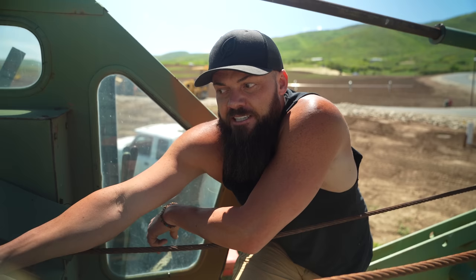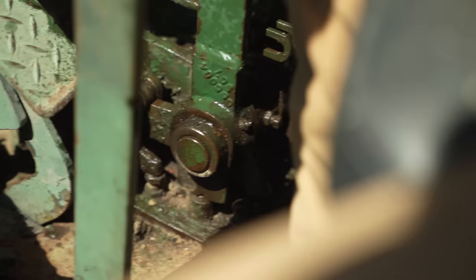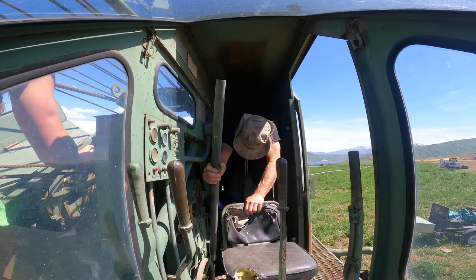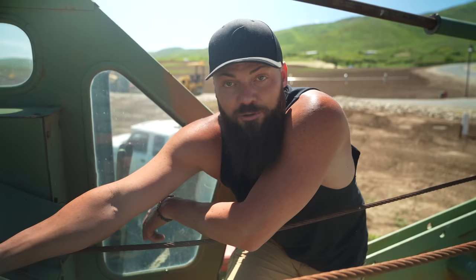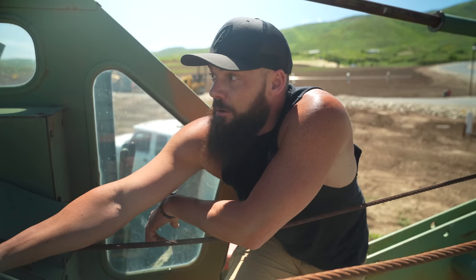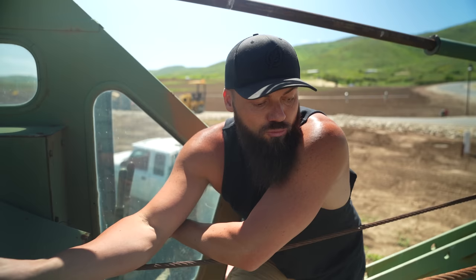So we're gonna take a little bit extra time here and just grease everything up before we even get it started. Because if we get started and there's a clutch that's engaged or a lever that's stuck, it could want to immediately start doing something that we don't want it to do. So we're gonna free up all the controls first before we do anything. The goal here is to get the swivel, the actual crane body, working, and then we'll work on that. But I'm not real optimistic. Well, I'm not gonna say I'm not optimistic. There's a lot of fuel in the oil on the main engine, so that could be an issue.